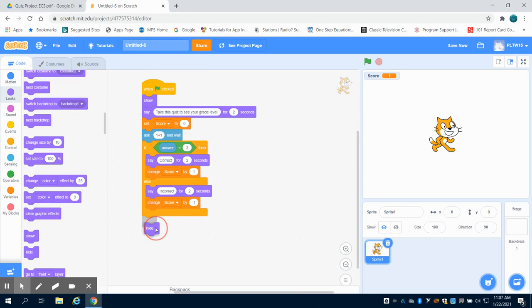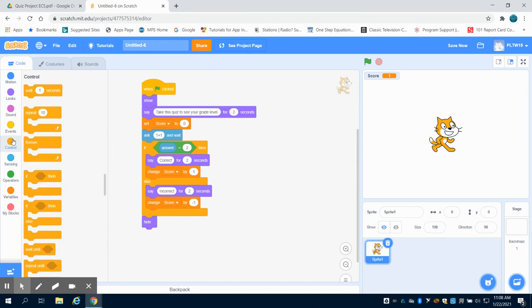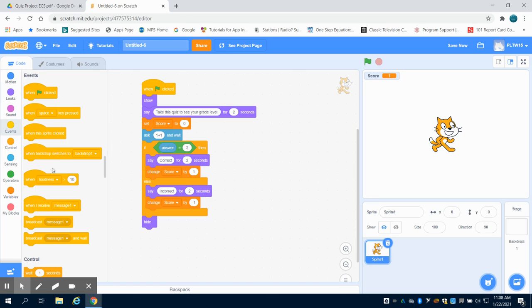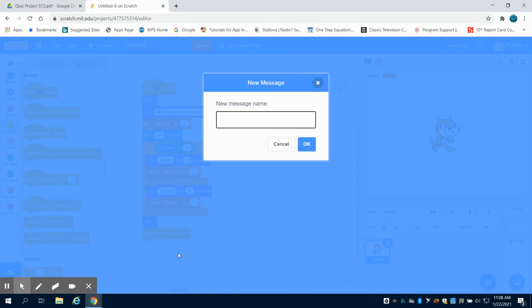So what we want to do now is hide this sprite. We no longer want this sprite. I'm going to choose to do different types of questions for this demo. That's why I'm choosing to hide the sprite. If you were just asking repeated questions where you're asking for input, you could definitely just program a linear program and continue on. But what I'm going to want to do is broadcast. And what I'm going to broadcast is my question 2.